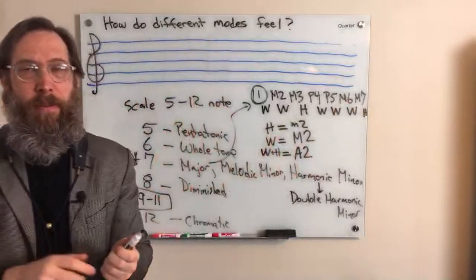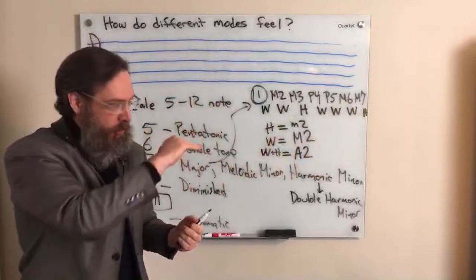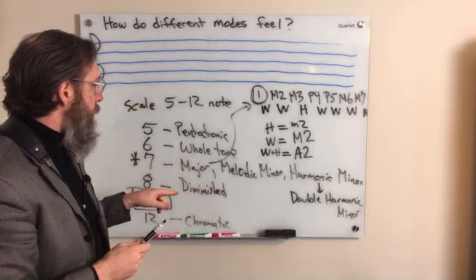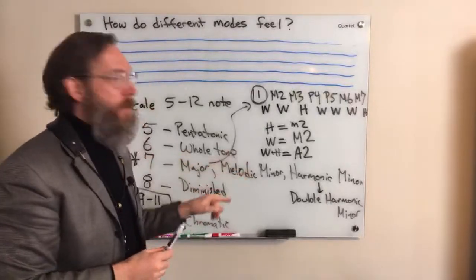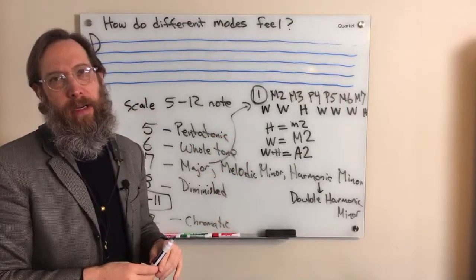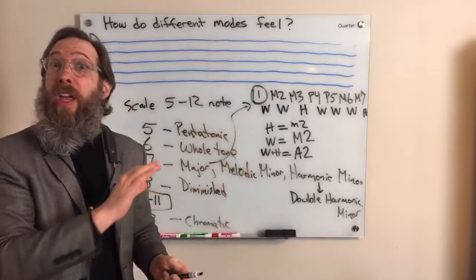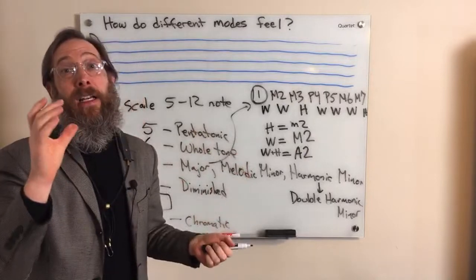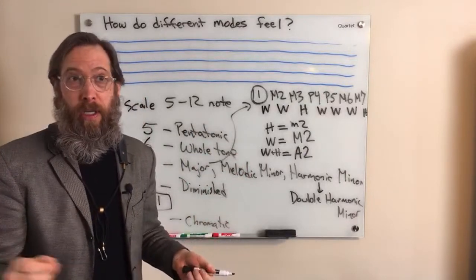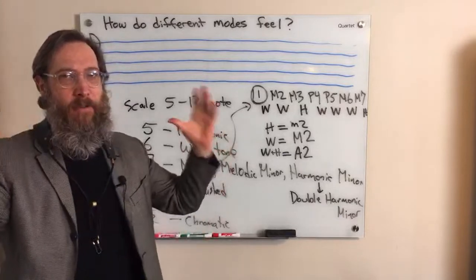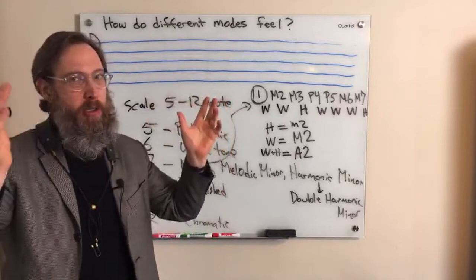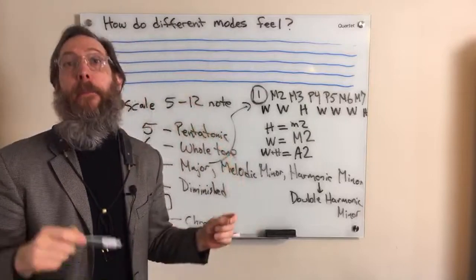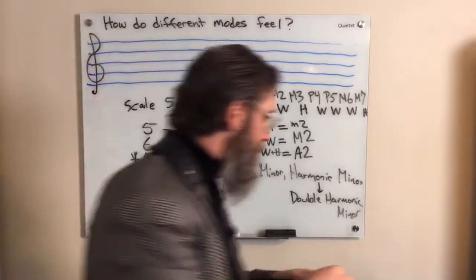So it's important to remember that a scale, in and of itself, just that collection, has a certain feeling, right? So a major scale feels differently than a melodic minor scale, feels different than a harmonic minor scale, feels different than a double harmonic minor scale. Doesn't matter what note you start on, and you'll notice I'm saying doesn't matter what note you start on a couple times, because that's the key to when we start talking about modes. So scales have a feeling as a collection, and it doesn't matter what note you start on. And a mode is changing the note you start on, and that also changes the feeling. It modifies the feeling. So let me give you an example.